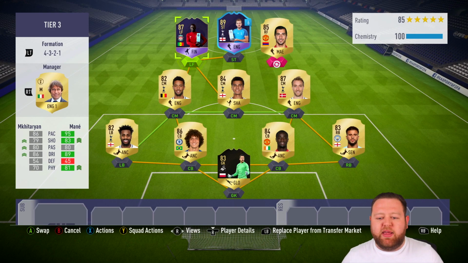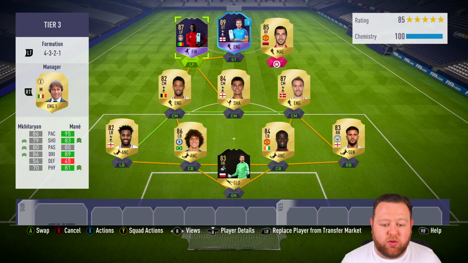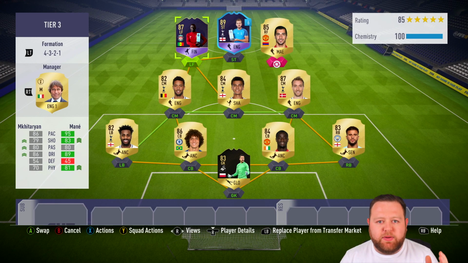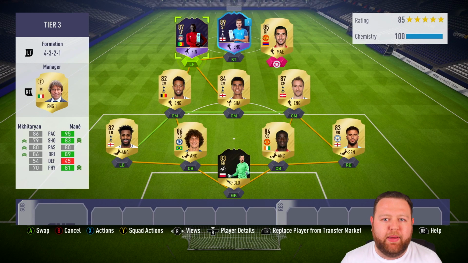And then my front 3 is 2 special items and a very good player in Mkhitaryan. Mkhitaryan's outstanding. I love him on the game. I love him on my road to glory. I've then got Player of the Month Mane, and I've got the loan version of Kane, but of course if you were to have the real version, that costs you around 250 to 300,000. So he is a costly player to bring in. But I've decided I don't want to pick him up this month.